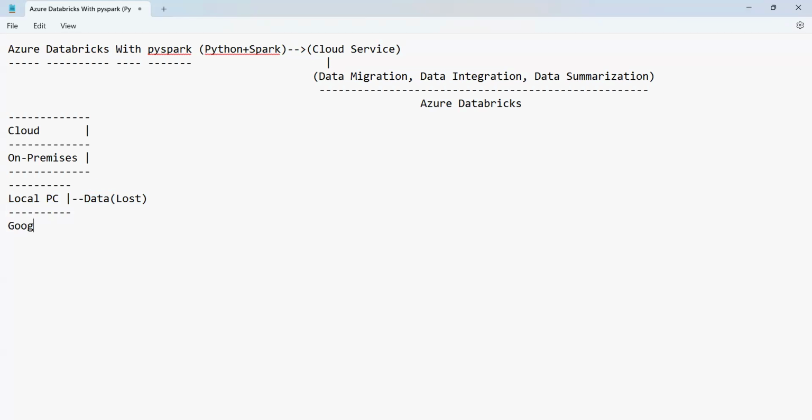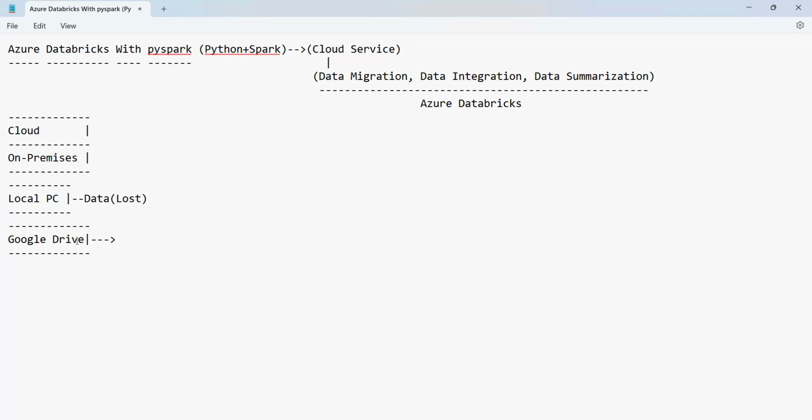If the same data you store in a Google Drive, guys, so now tell me, the Google Drive is nothing but where you can store the data. And even if my computer or my PC is crashed, still I can access the data. Am I right? Still I can access the data, guys, without any hesitation.